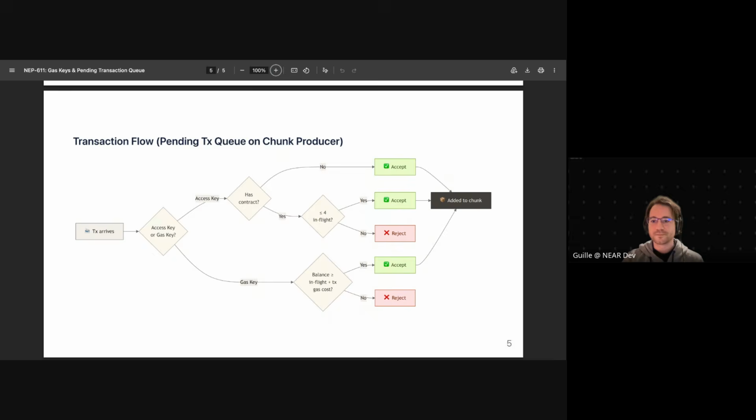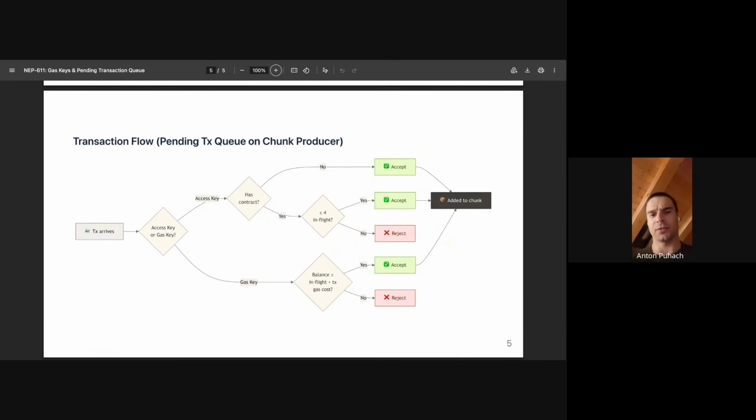Perfect. That's very good. Anton, are you familiar with the NEP, and do you have any concerns, and will you suggest this NEP to be approved or rejected? Yeah, so I've been mostly on the implementation side, so I've been reviewing the implementation. Obviously I'm familiar with the design to review it. So yeah, I think it should be approved. It solves the problem we have with Spice to move forward. So yeah, no brainer, should be approved.